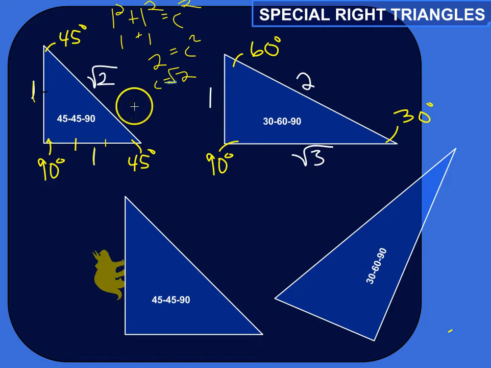So every 45, 45, 90 triangle will follow this pattern. Now the side lengths might not be exactly 1, 1 and square root of 2, but it'll be proportional to 1, 1 and square root of 2. So say I have this triangle here, and I know it's a 45, 45, 90. Well, let's say this side length is 2, not 1. Well, if this is 2, that means I'm multiplying this side by 2. I'm multiplying everything by 2. I'm proportional by a factor of 2. So then this side is also 2, and these two shorter sides are the same length. And then the hypotenuse is 2 times the square root of 2. So it follows that same pattern.